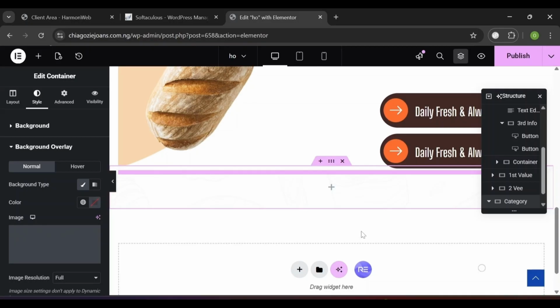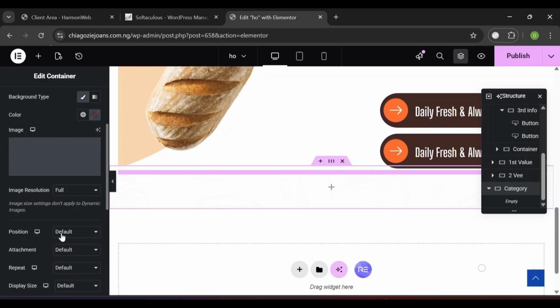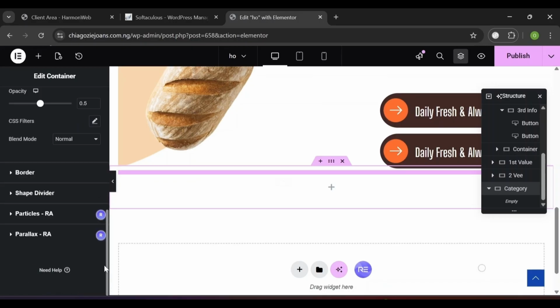Now, once we have added this, just make sure that it's in the right container. Okay, then we're going to make the position. So we are going to make the position bottom center and make the repeat no repeat. Okay, display size, let's make this contain and make the opacity 1.